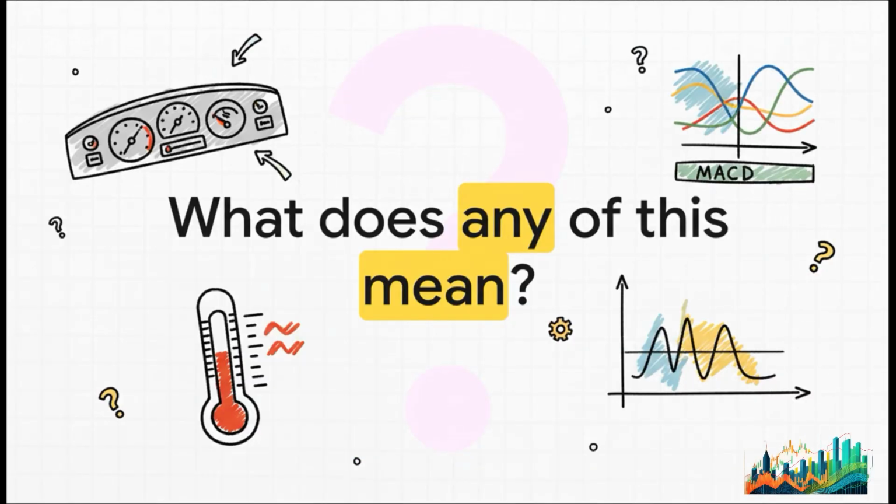You've been there, right? You open up a stock chart and bam, it's just a screen full of squiggly lines, blinking numbers, and all these graphs. And you're probably thinking this exact same thing. It can seriously feel like you're trying to read another language. But trust me, by the end of this, it's all going to make a whole lot more sense.